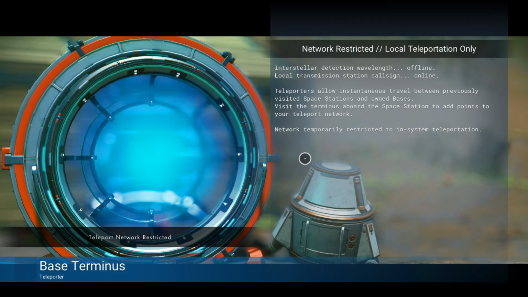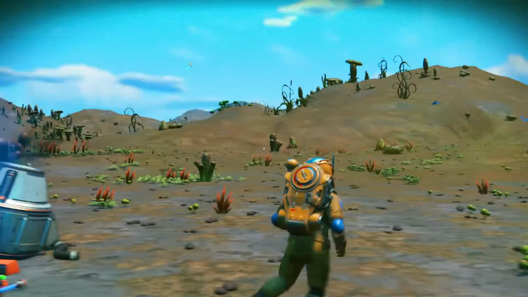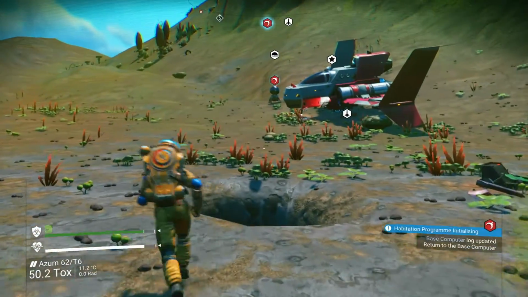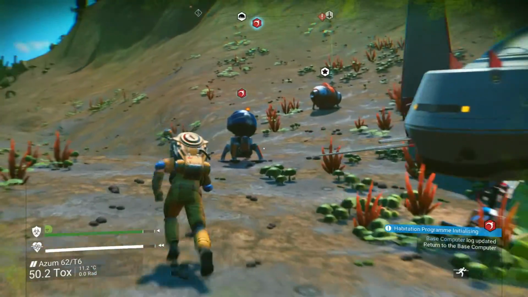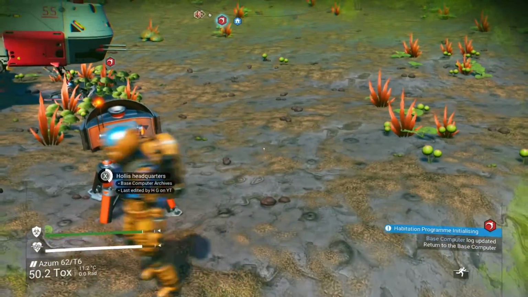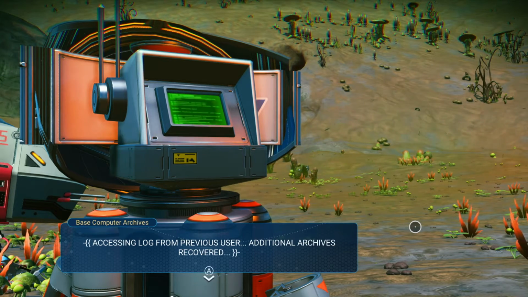Okay, hurry up because I know this thing's going to run out soon. Okay, so we don't have any other base teleporters, so we can't teleport to those. Makes sense. Base computer log updated. Return to the base computer. Okay. Hollis headquarters, base computer.